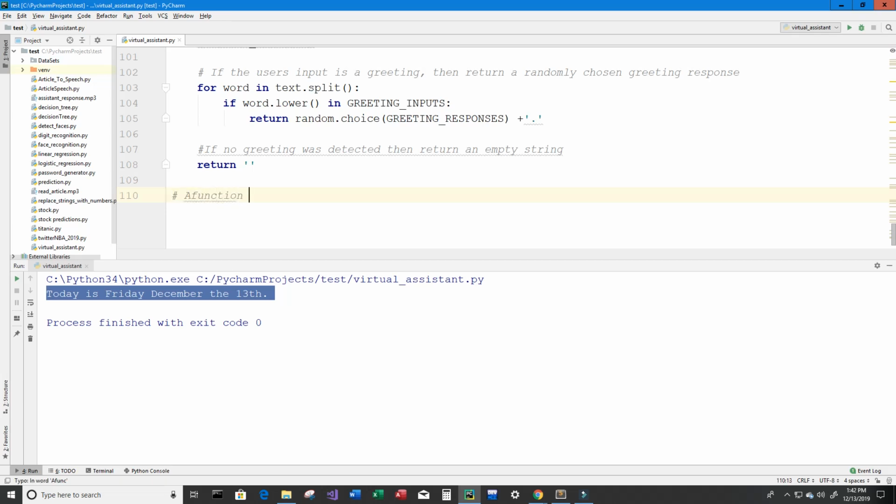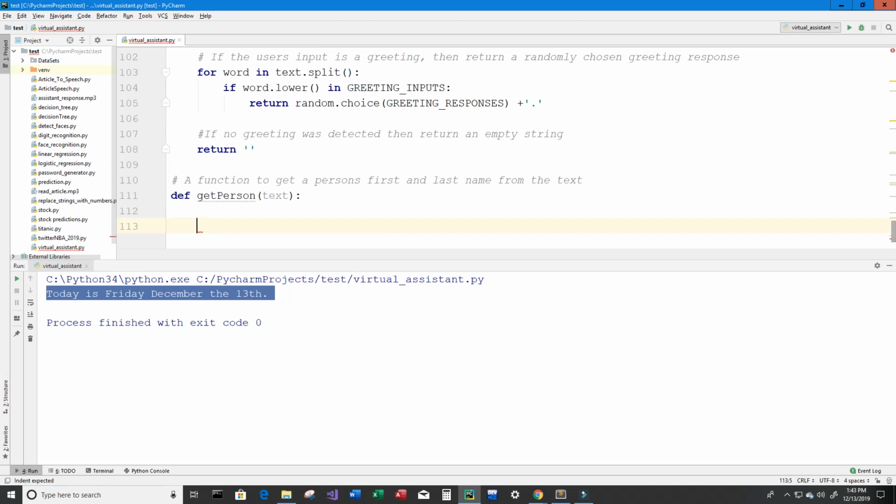So here we're going to create a function to get a person's first and last name from the text. Now I'm going to call this function getPerson, and it's going to take in some text. And I'm going to split the text into a list of words.